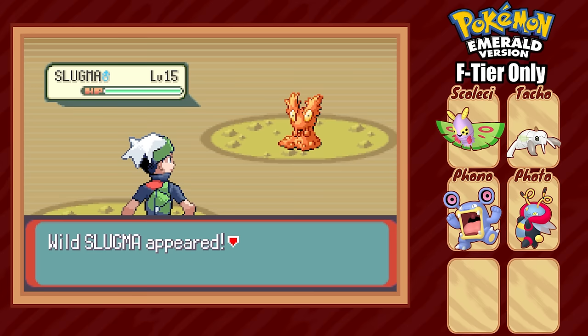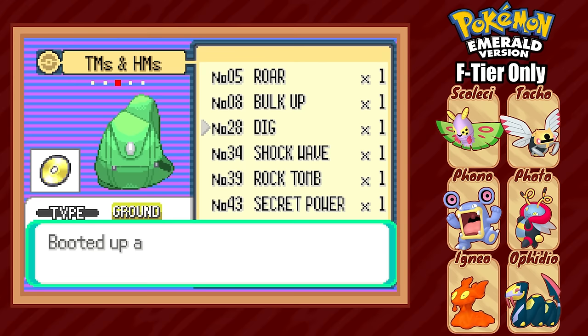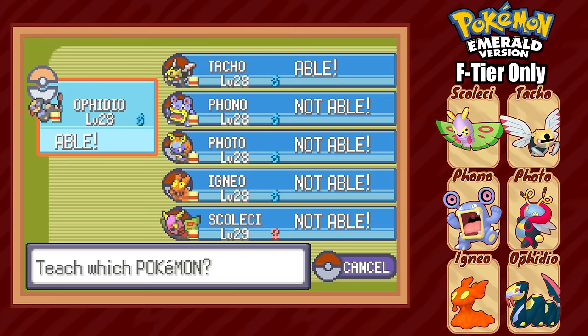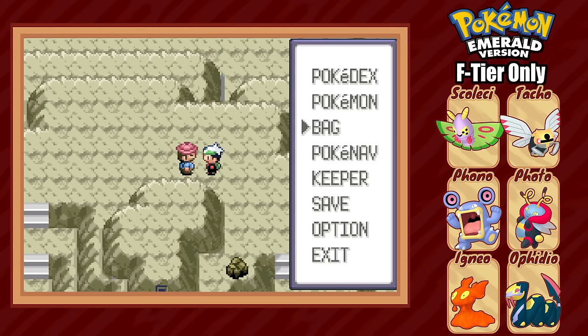We quickly run through Fallarbor Town and pick up our next encounter, Ophidio the Seviper. I think that's how you pronounce that. Seviper saw some use in our last F tier Nuzlocke, but unlike in White 2, it really isn't outclassed by much here. It has good mixed offenses, a decent move pool to use it, and nothing really bodies it, so it makes it onto the team. In a generation without the physical special split, being able to take advantage of your coverage options is a lot more impressive than you might think.